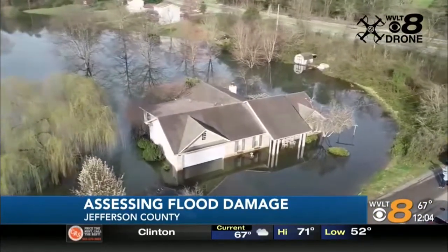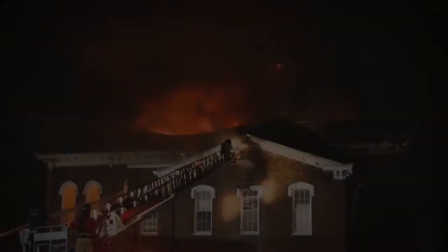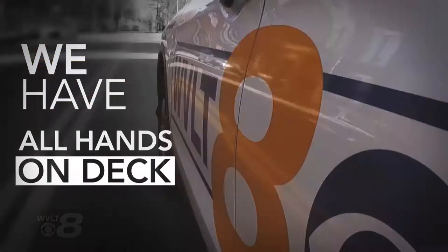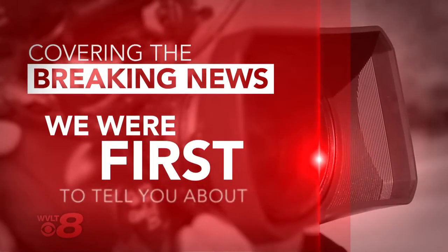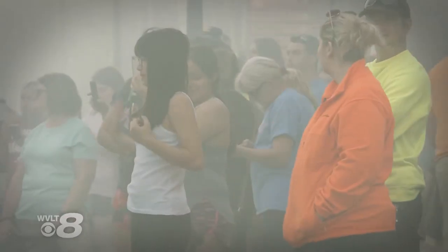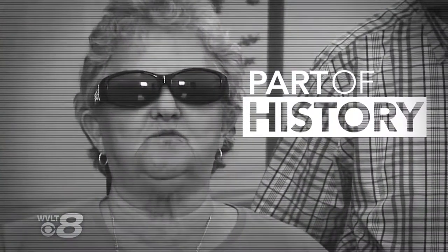We got some aerial footage and shots inside the home. I can tell you — the black plume already forming, flames shooting through the roof of one of Tennessee's oldest courthouses. We have all hands on deck covering this breaking news. We've just been told to move out of the way — there's too much smoke here. The smoke was so bad firefighters actually started moving us back. An emotional night for a lot of people because of what's been lost there. It just brings tears to my eyes — part of history is going to be destroyed.